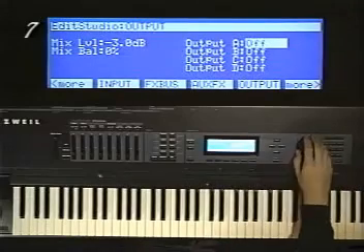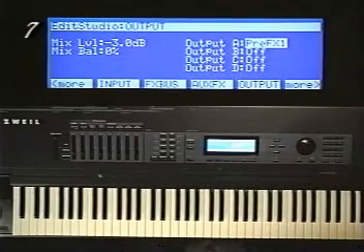Next, we see pre-effect 1. This will give you all signals sent to effects bus 1 previous to its running through the effect, but after the EQs and any pan or balance adjustments. Remember that it is possible to assign more than one input to an effects bus, so you could have several signals mixed together. But as we mentioned before, all of our preset studios have each input sent to a different effects bus. So in the case of our preset studios, this will always be the signals coming from input A.